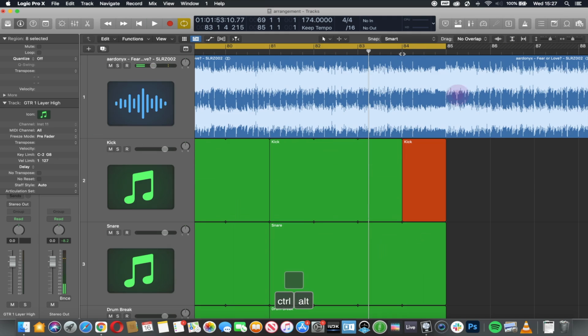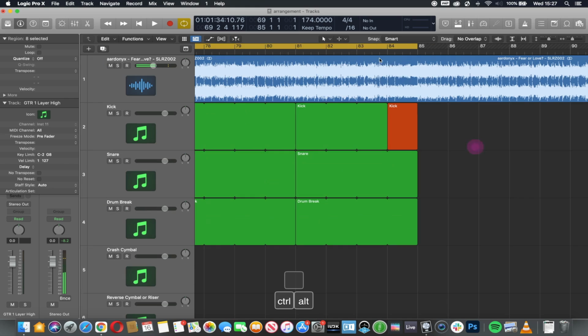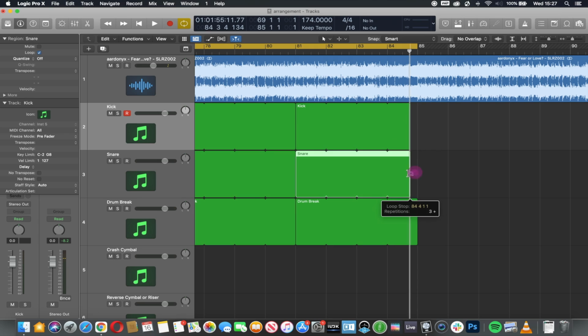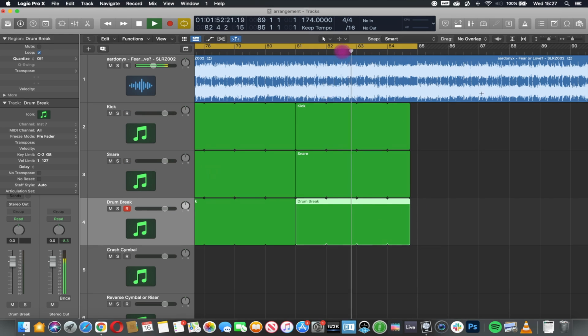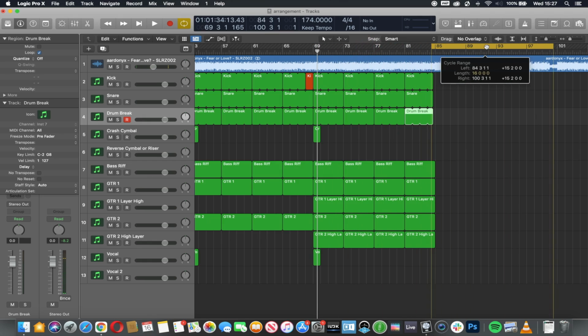Now, by looking at the waveform, something happens here. It might only be subtle, but the waveform is guiding us as to what's going to happen. We can see another obvious change here, but there's a little subtle one here, so let's check it out. So it's more reduction of the sound. So let's check what happens here.